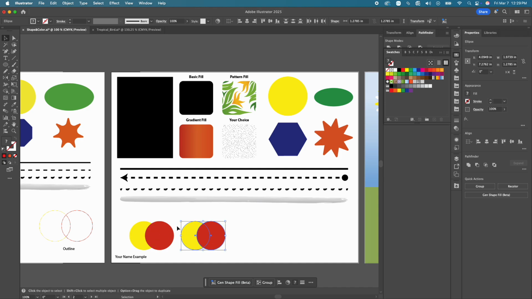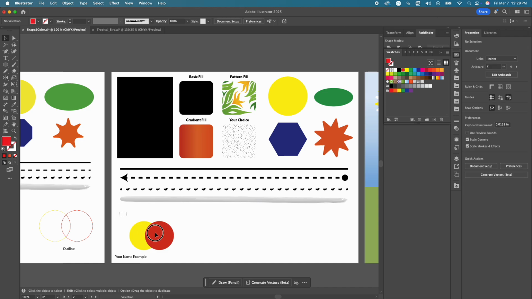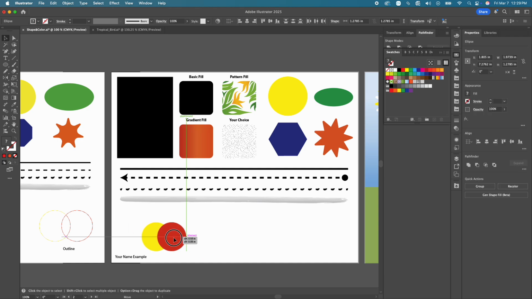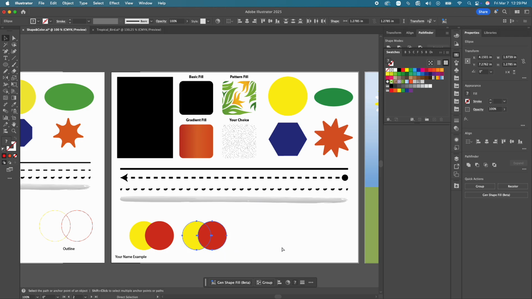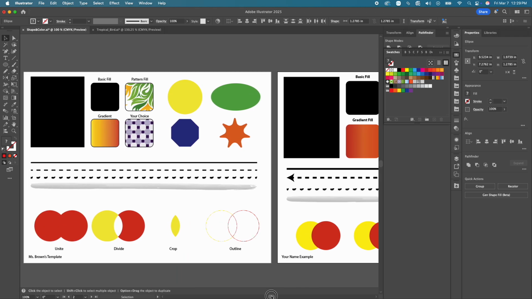So let me show you what I did again. You're going to like this trick. Okay, so I selected both of them by clicking and dragging, getting both of them selected. Click and drag, hold down the shift, hold down the option, great, and then I let up, and then I'm going to hit Command D for duplicate and Command D again. Great. So there it is, all 4. Command D is in dog, okay? So I can hit Command Z to back up. Again, I hit Shift Option, I move it over, let up with my mouse, Command D, Command D. Perfect. Okay, so we're going to do different ones.